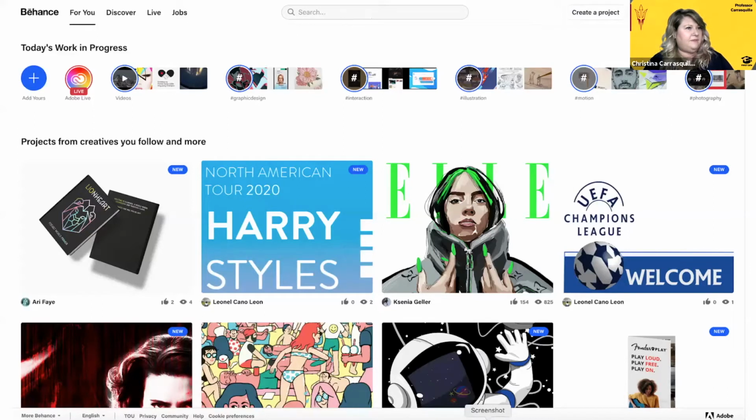Once you're logged in, you'll see your profile pic or your avatar, if you haven't gotten there yet, up at the top left. Sorry, top right, got confused. You'll have your profile pic there. So go ahead and click on that, and that's where we are going to update our profile.